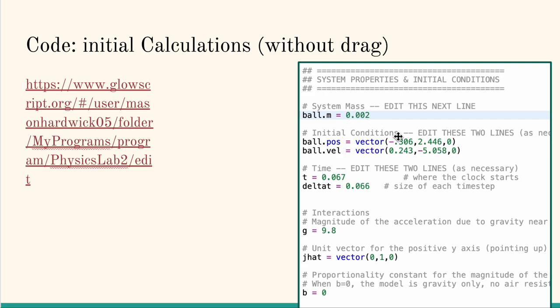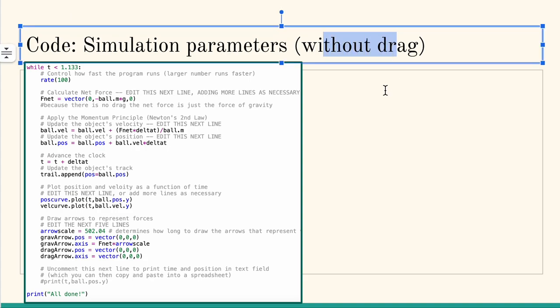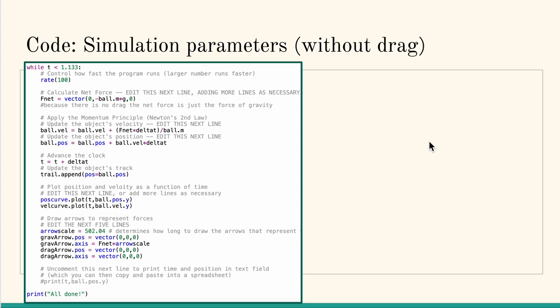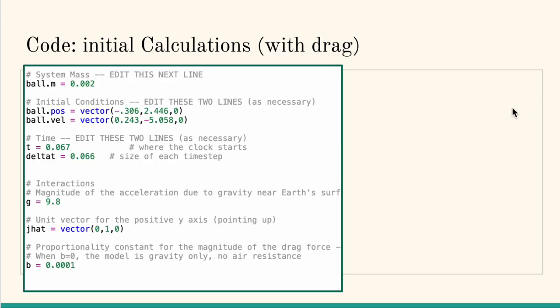So here are the initial calculations. We just plugged in the data from the previous slide into this code, and as you can see, we're doing the simulation without the drag force, and so the only force that we're accounting for is the force of gravity right here. And that is represented in our free body diagram, and you can see that only one force acting on the object causes the velocity to change linearly with time. So as time goes on, the force acts on the object and it changes the velocity, but it's only one force, so it's linear. That means the slope is constant, and so that's why you see this linear line.